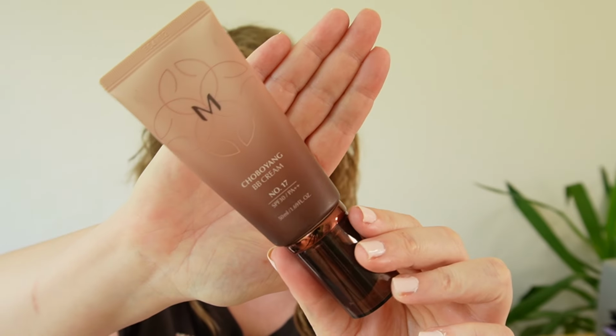I think one that's really nice and that's also really good if you have very light skin is the Missha Choboyang BB cream. This is one of my tried and trues. I have this in shade 17, and I definitely think it's very pretty. Now, K-Beauty is known for doing things that can be a little bit gray leaning. So that's why I think for a lot of people, K-Beauty can be very difficult to match to, because they tend to put whitening agents in their products, which, I mean, it has to be your cup of tea. And if that's something you're not a fan of, then maybe you're not going to like something like this.